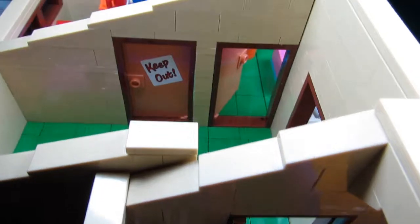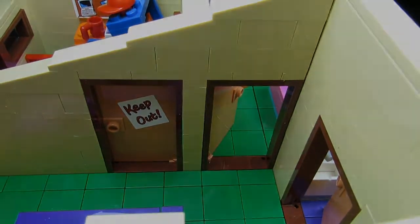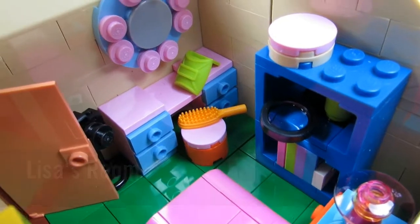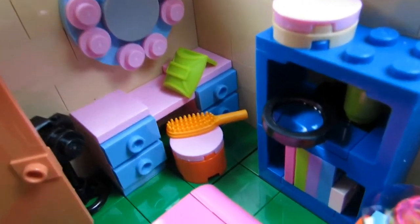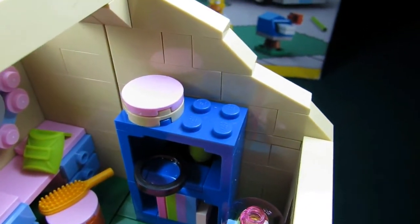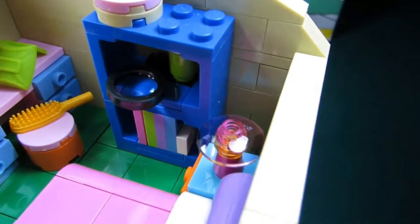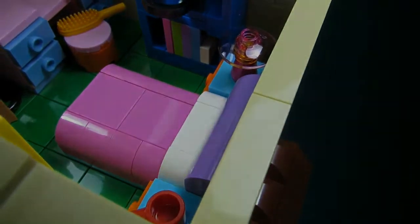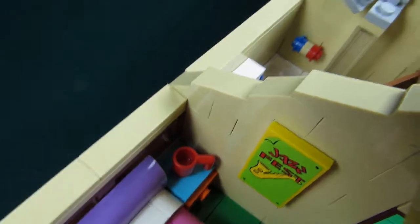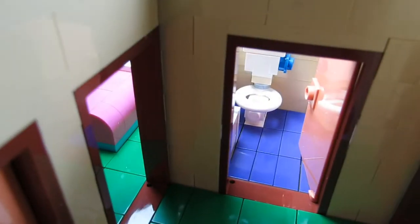Coming out of the master bedroom, let's go into Lisa's room, which is beside Bart's room. Lisa Simpson's room has a nice pink desk with a vanity set, a brush, a backpack, some circular boxes — maybe clothes or makeup — a magnifying glass, and her bed with a pink comforter. Over here is a pink lamp beside her desk, a red cup, and a poster that says 'Jazz Fest' with a saxophone.